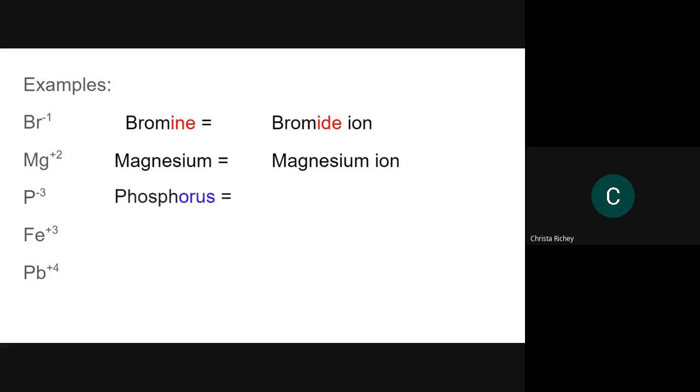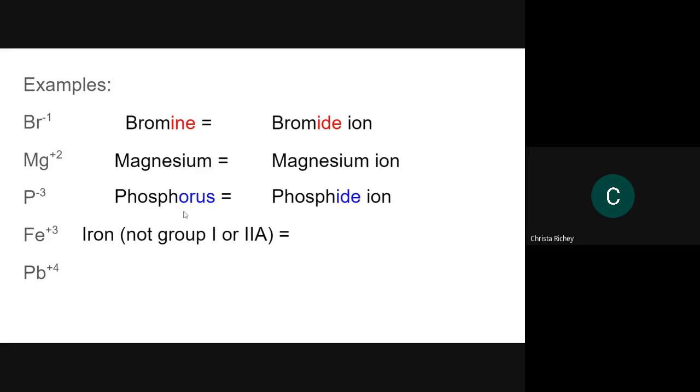Phosphorus. I'm highlighting what's changing. What's it going to be called? Not phosphoride. The -orus is all changed. That's phosphide. I said most of them, seriously, they follow this rule. This part gets replaced. There's a few of them that are a little weird. That was oxygen, sulfur, nitrogen, phosphorus, and hydrogen.